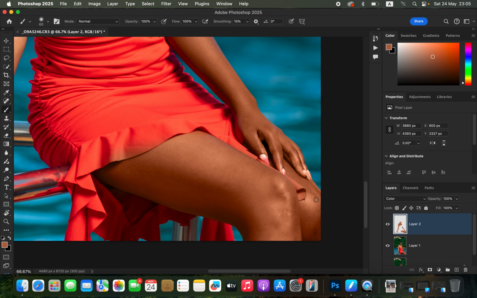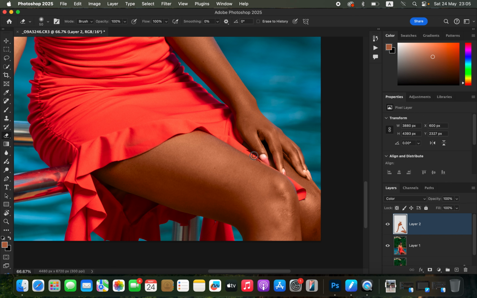To remove color grading from areas that you did not want to be affected, get the eraser tool right here. This is the eraser tool, and you can increase the size. Make sure the mode is set to brush, and opacity and flow are at 100%. The eraser tool's work is to erase or rub away the colors from areas that you did not want to be affected. So this is basically for a skin tone part.